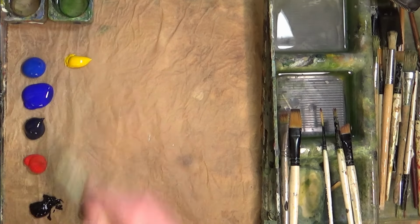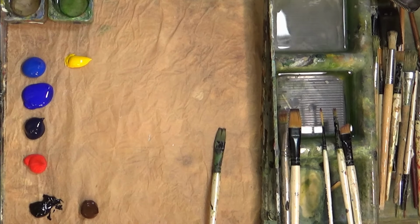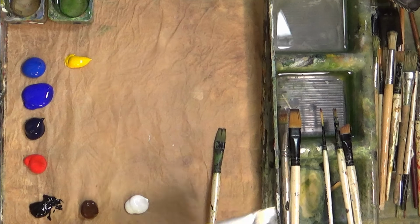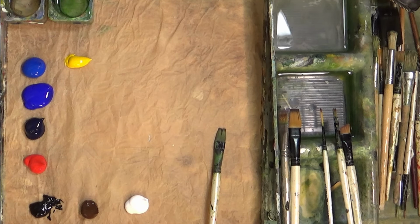And without any further ado, I forgot to put some white on my palette. So I'm going to put some white on my palette, and as I do that, let's discuss the colours. So we've got a bit of process blue. If you haven't got process blue, it doesn't matter. Any light blue, but I would avoid cerulean blue because that's got a green bias to it.